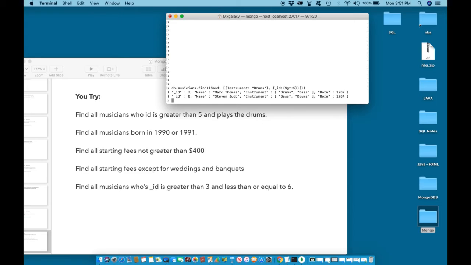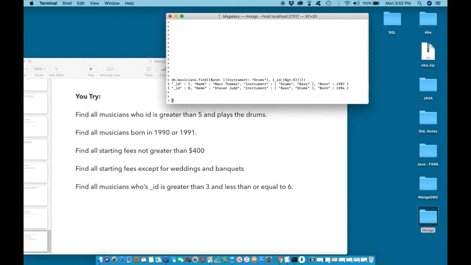Let us try number 2. Find all musicians born in 1990 or 1991. To do this, we can use born, but we need to add in our operator or.